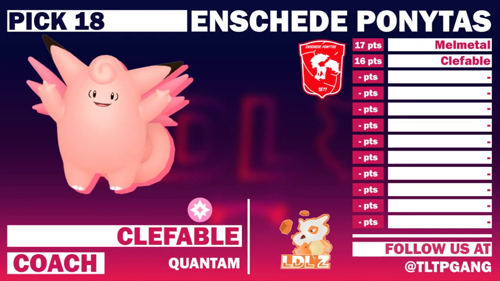So next up, we have Clefable being picked up. No surprise here. Having a Melmetal and Clefable core is absolutely powerful. Just two Pokemon that you do not want to see on the same team. They are annoying enough to deal with by themselves, but once you pair them together, absolutely annoying. Clefable's poison type weakness, Melmetal. Melmetal's steel type weakness, Clefable. Clefable will handle the special hits that Melmetal can't take, and Melmetal will take the physical hits that Clefable can't take, when built especially.